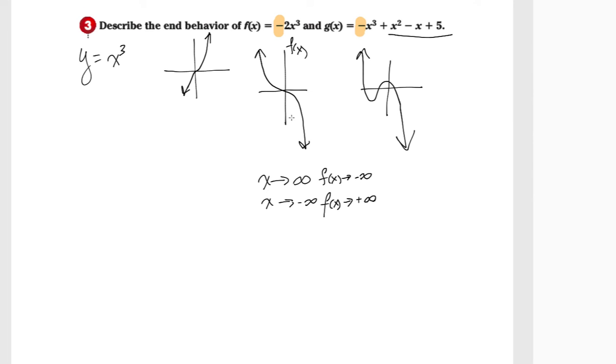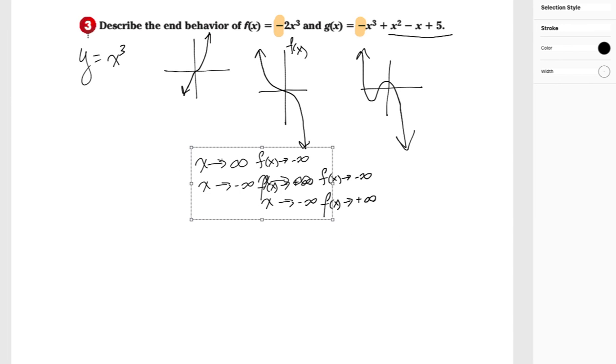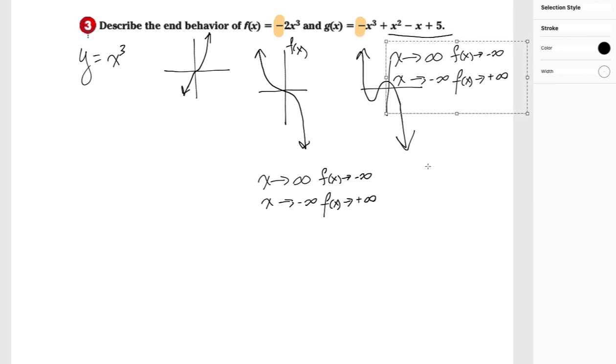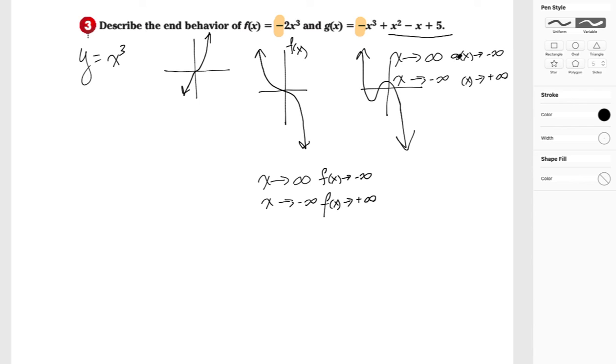And yes, you're right. It's going to be absolutely identical for the next situation. So I'm literally going to make a copy and just put it over here. Instead of f of x, I'm going to change that to g of x because that's the function that we're now analyzing. That's going to have that same relationship. You can take a moment if you like. You can check it out by graphing and figuring out what it looks like. You can do a quick sketch of the graph and get your answer that way.